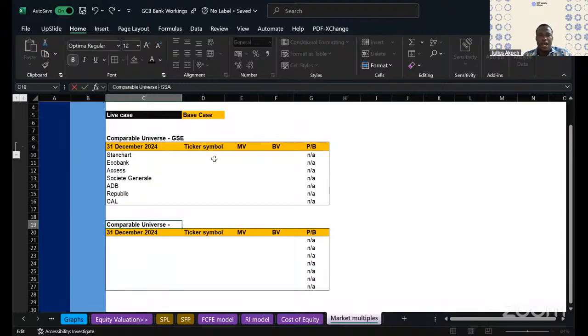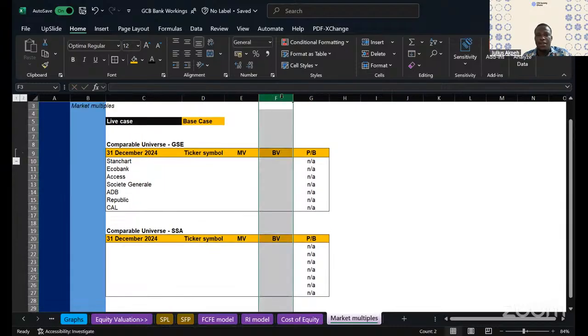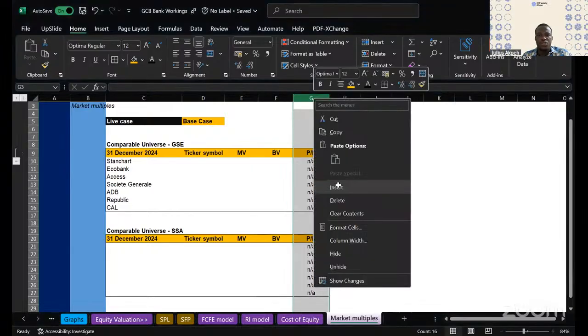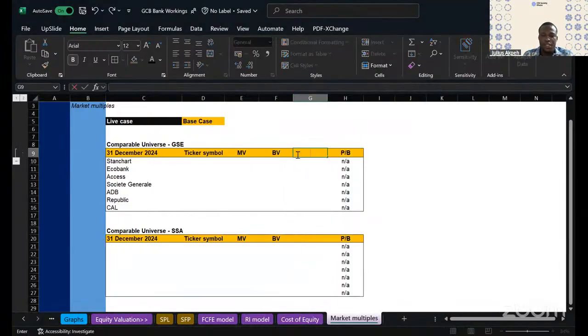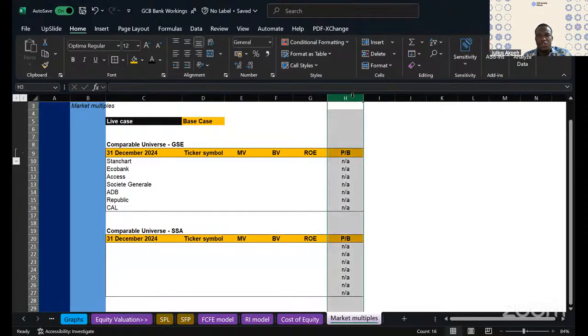Let me select my universe. And then I'll do some things based on some criteria. Then I may come up with my assessment. And so one thing I may want to also see is the return on equity of the various companies, because you know that the price to book ratio can be decomposed into the return on equity minus the growth rate divided by the cost of equity minus the growth rate. So return on equity is one thing I want to use for the selection as well.